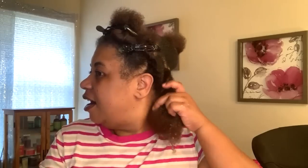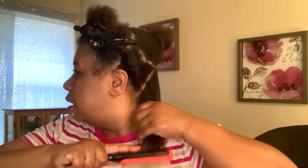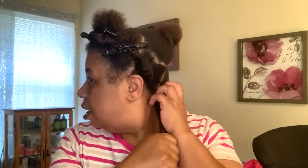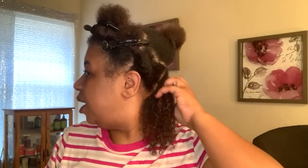I'm soaking my hair because I wanted it soaking wet. Making sure I get those roots. Make sure it's detangled. Yep, it's detangled. And let's do this. I haven't even opened it. Oop, pop right up. So I'm going to start. That's probably too much, but we'll see. Yeah, that was too much because it's all on my neck and stuff. So I see it doesn't take much.